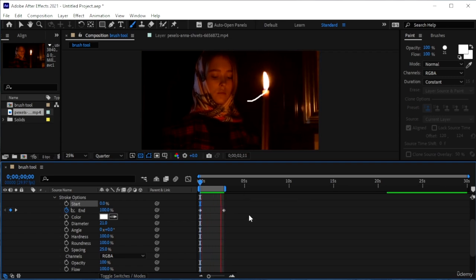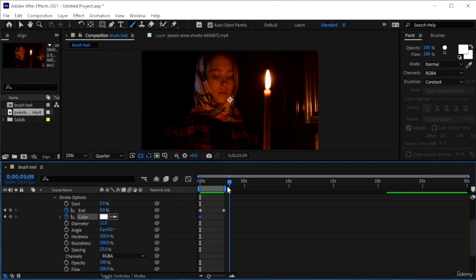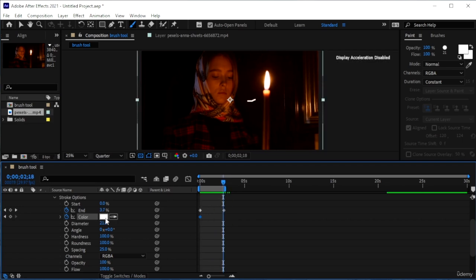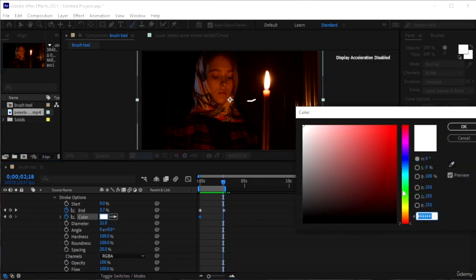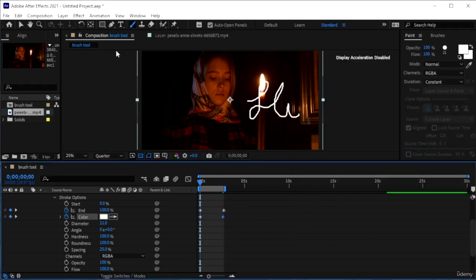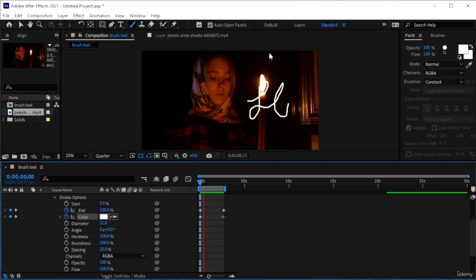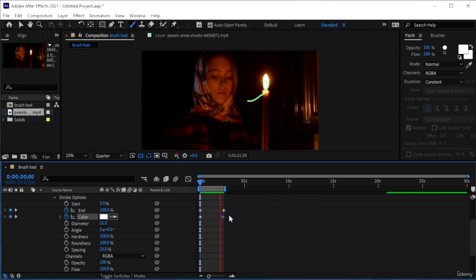We also have a stopwatch for color, and that just means that in the beginning it's going to be white. And then if you move towards the end or at any point, you can change the color. Let's choose another vibrant color. Let's go for green. And now if I play this back, you can see it turns to green. So it's really nice. You could use it for, let's say, a Halloween video where the text is white and then it turns to a red. It's a fun thing to do.